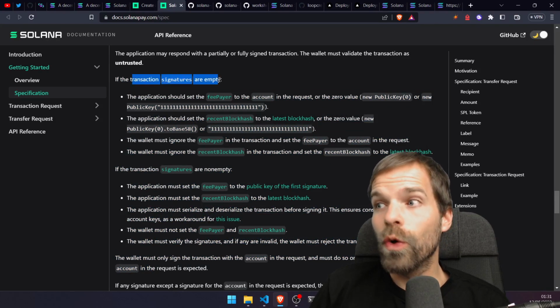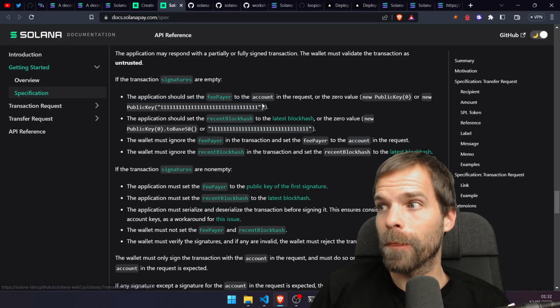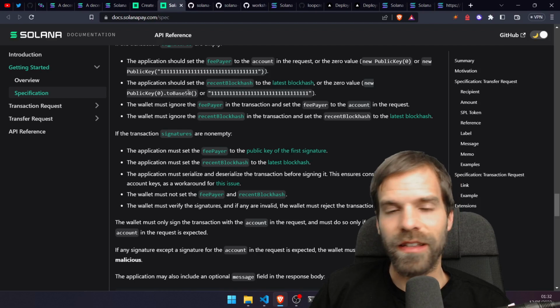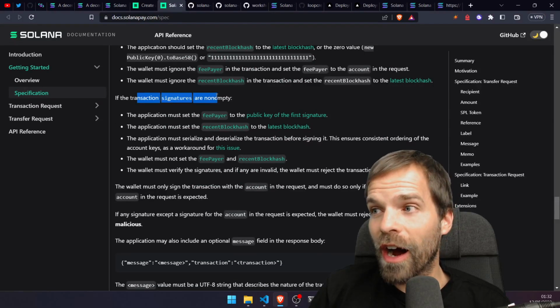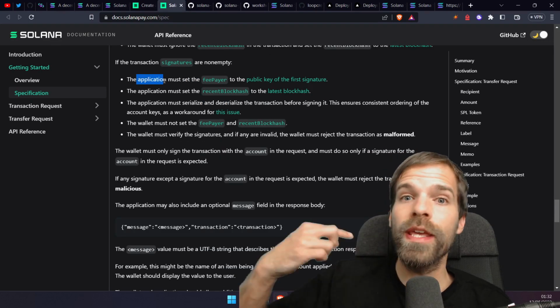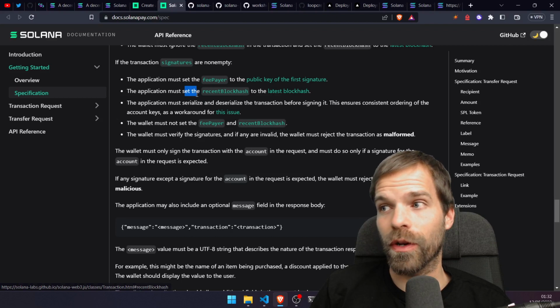Essentially, if there are no signatures, then the wallet sets the fee payer to itself and puts a recent block hash and then signs the transaction. But if there are signatures, then the application, so we, the merchant, sets the fee payer and the recent block hash. That's what we did.